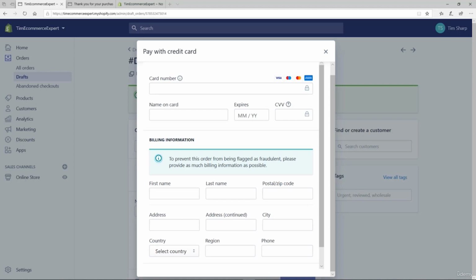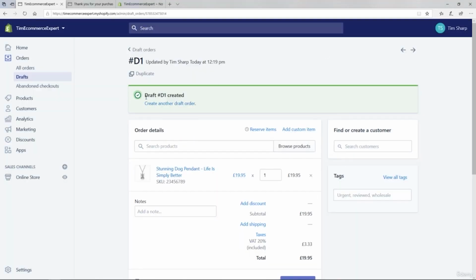Now, I hope you don't mind if I don't actually complete this process, because I'm sure you understand exactly what's going on here. If I just come out of here, it has in fact created a draft order, so it's saved it just in case that customer wants to come back later on. Maybe in my example there, they didn't have their credit card details with them at that point in time, whatever it might be. But I think the process is so simple that you grasp it immediately. I really don't need to spend an awful lot of time going into detail here.